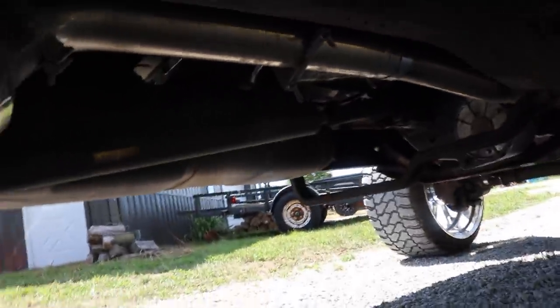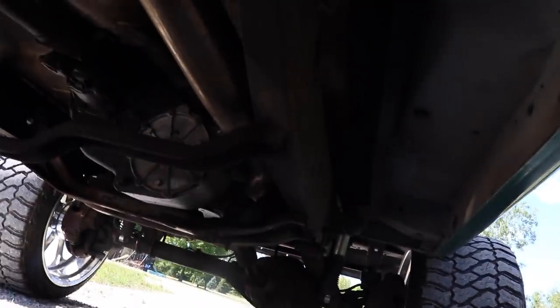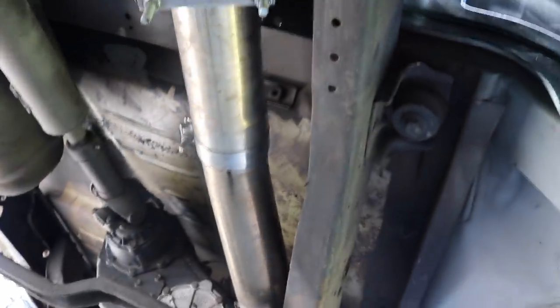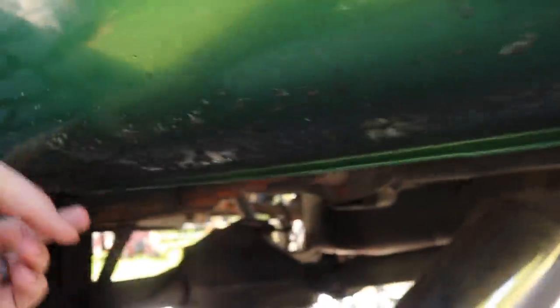I mean, it's got exhaust hangers. It kind of looks like it came undone off of this hanger, which is why it's creating that horrible vibration. You can see some of the carnage down here. The rubber stuck to the body. Look at all this. Look how bad this is. This is all rubber, just melted into the paint.